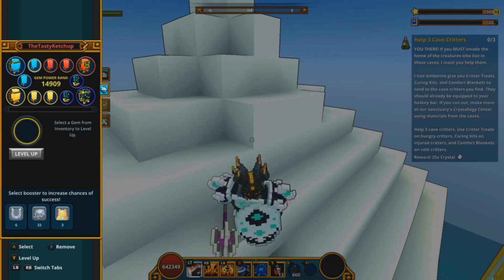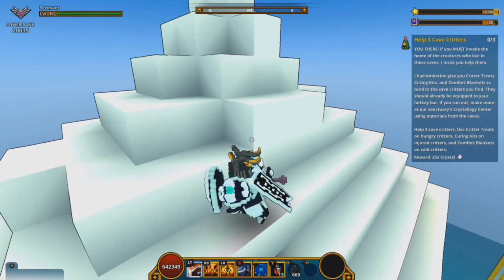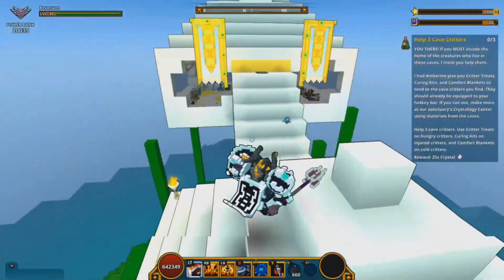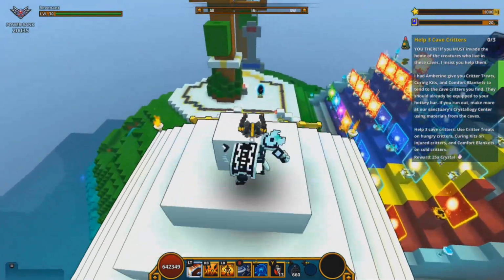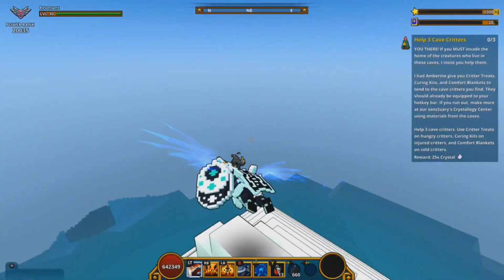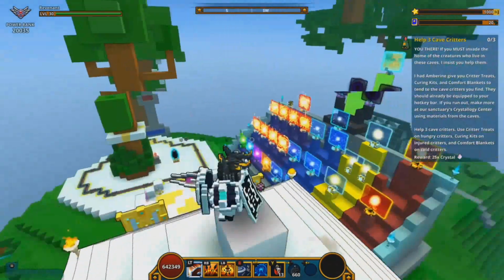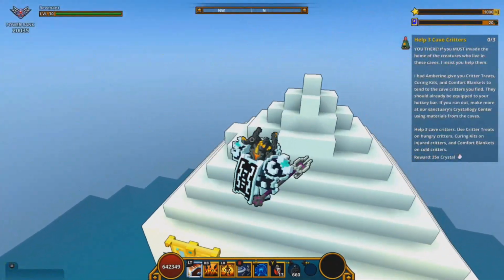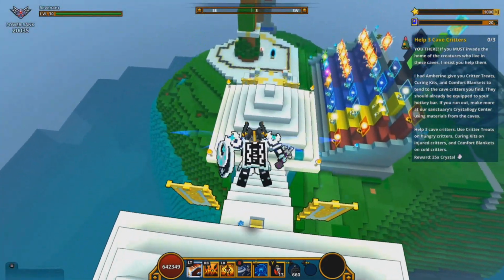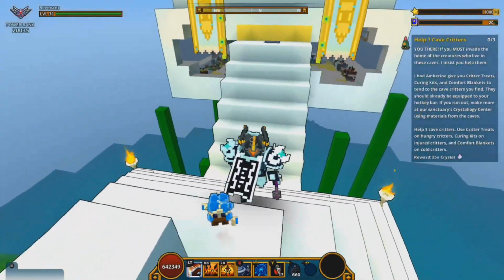So yeah, you will be getting a lot. Just doing this, you will progress to 5,000 power rank easily. So just keep doing that questline until you can get to 5,000 power rank. If you don't do this questline, it's going to take you a while and you're going to just waste a lot of time. This questline doesn't take a whole lot, especially if you're getting help from someone, this questline will get you by quickly. So do this questline, very important.